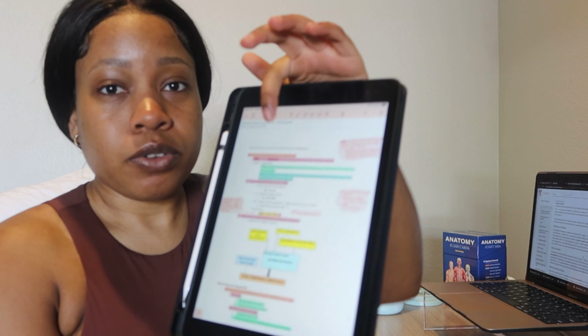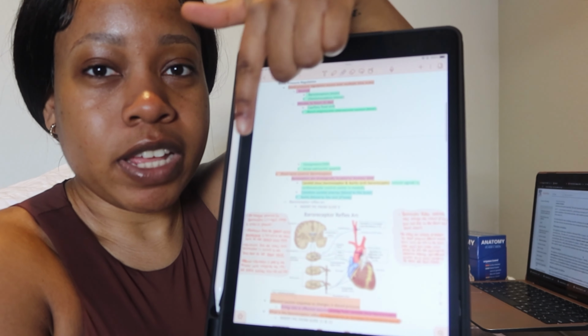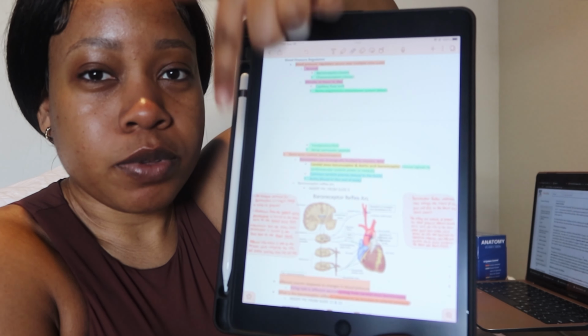Then I look at the textbook for the class so that I get a better understanding of the concepts, and I add notes to my guide as I go along, because a lot of the time the teachers give you the very bare minimum and it's up to you to really understand the concept. So I find that looking at the textbooks online is better for me to comprehend. Everybody learns different ways. I like to see and I like to read for it to get into my head. So I do that, and then I add little notes on the side, in pink with red text.